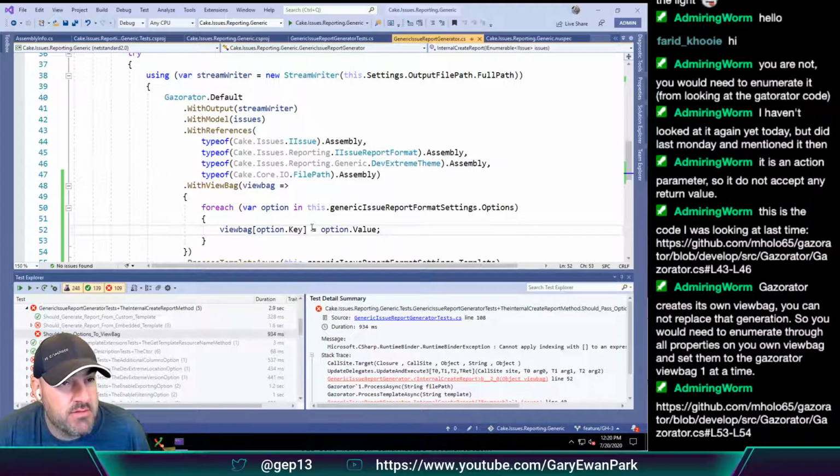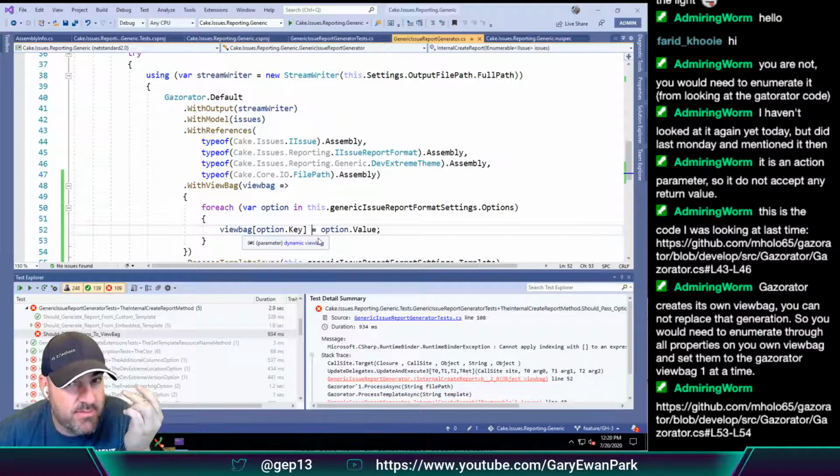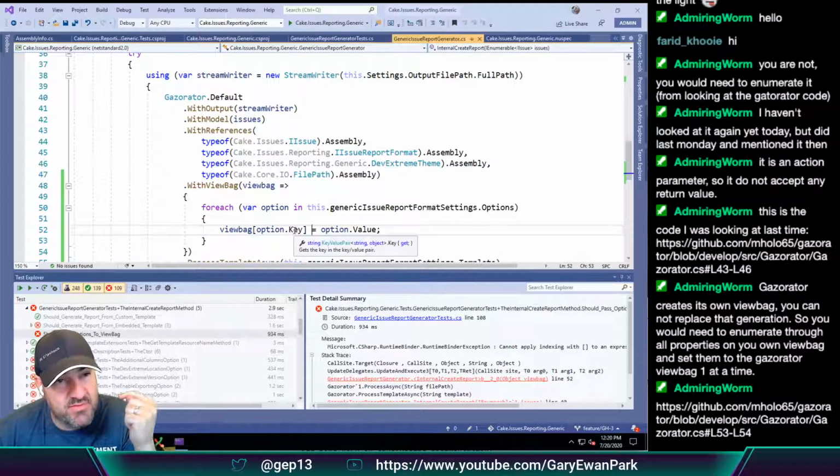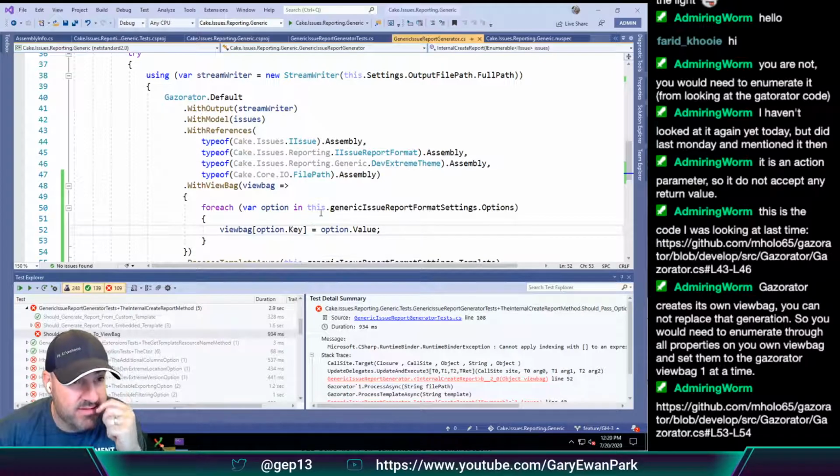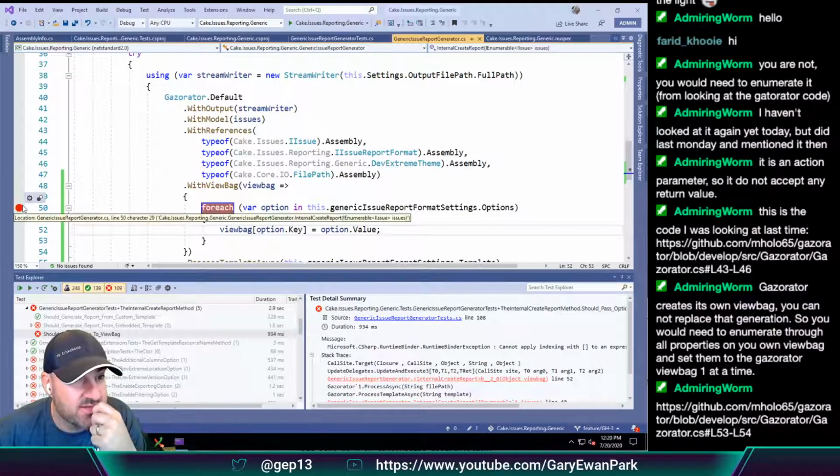How do I set the property of the dynamic object to be the key of the thing that I'm creating, if that makes any sense?